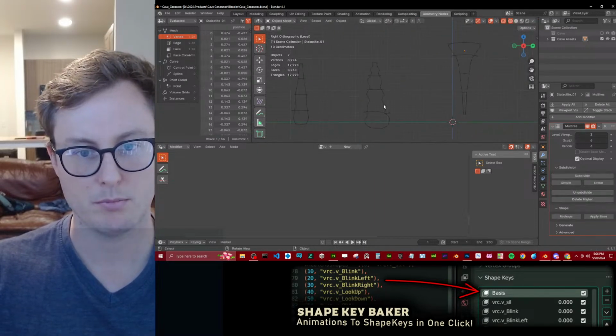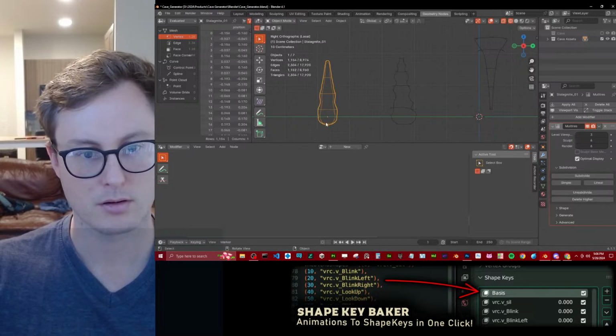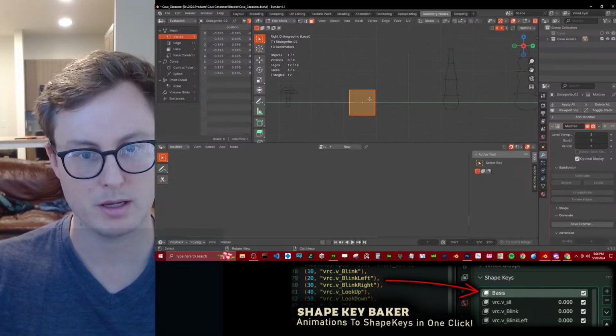And we want the base of each of these to be right in the kind of round bit.